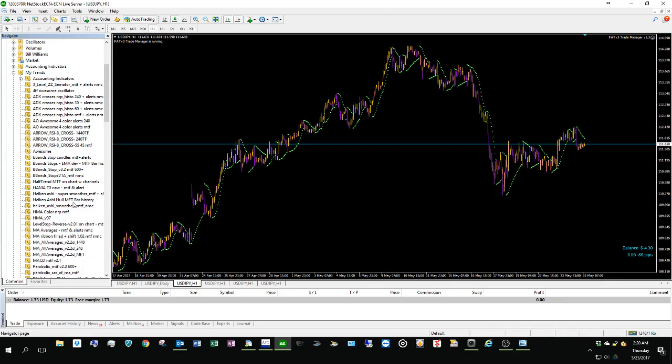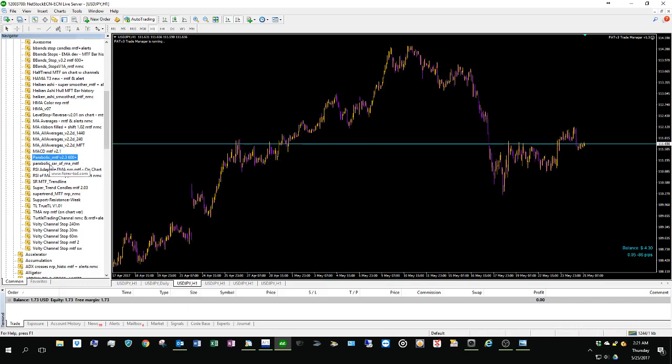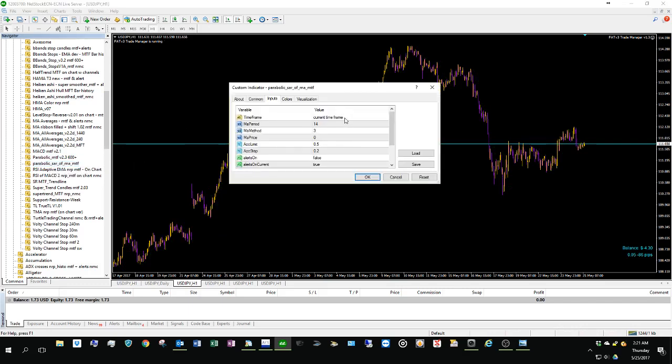But it's nice to have multiple time frame ones, so I like to look at this one. Actually, that's just got too much choppiness to me. So I like to put a parabolic on here. Here's a couple different ones. This one, we're sitting on a 1-hour time frame.